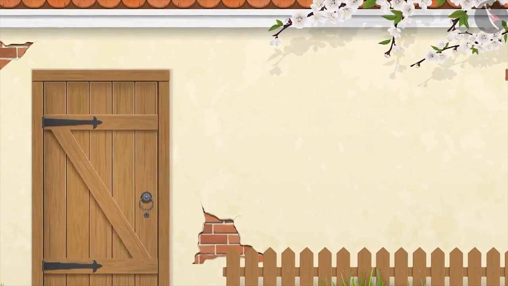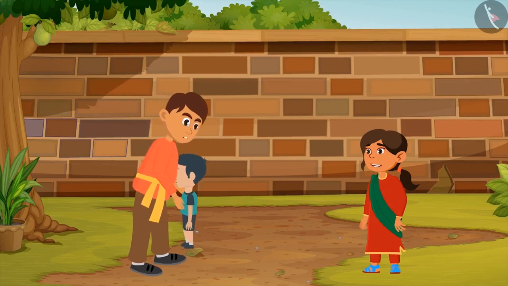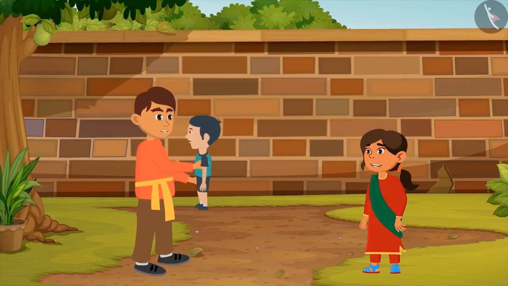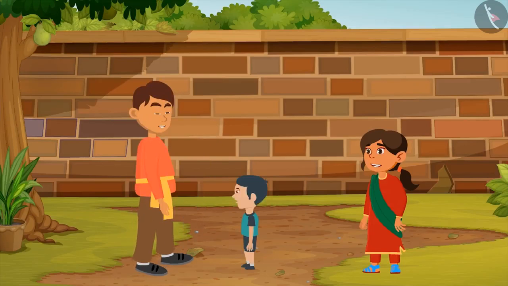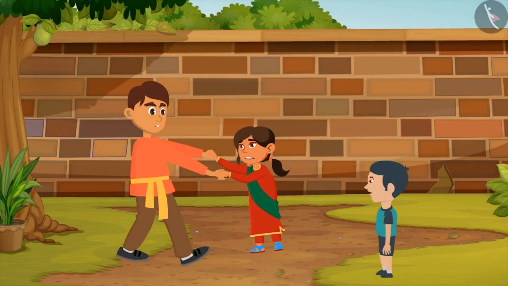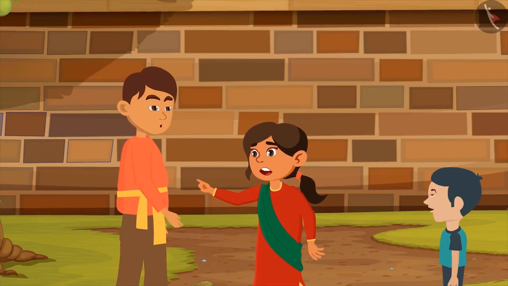Come, today let's go to Gopal's house. Look how the three kids of Gopal, Sham, Neetu and Mohan are playing together. Brother, please swing me too. Oh my God, Neetu, you have become too heavy. Am I heavier than Mohan too? Yes, you will be about 5 kgs heavier than Mohan.